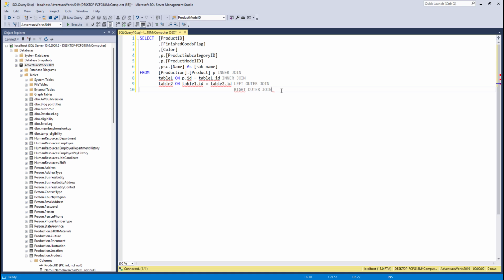So to join multiple tables together we simply need to put as many join conditions in that we want, and then we say how we want to join the tables together. So we use the keyword on in each circumstance and say how those two tables should relate to each other.